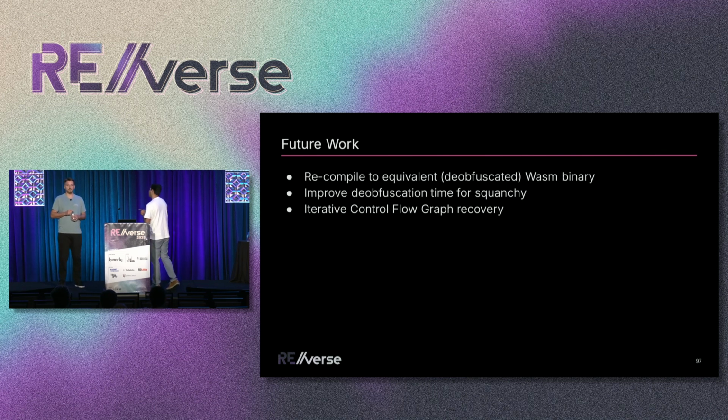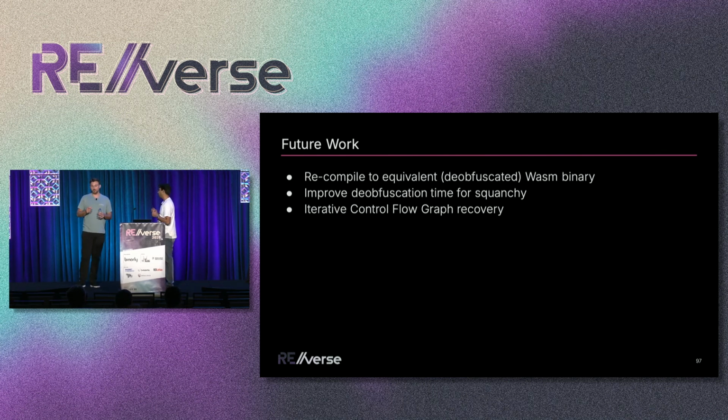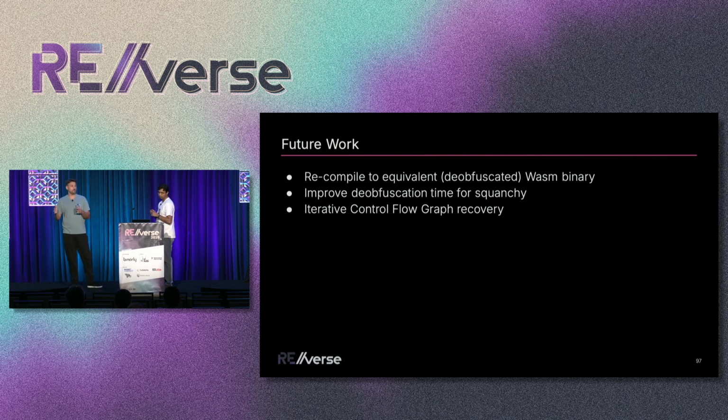Maybe to explain why. As I mentioned in the beginning, we cover the whole control flow graph at once. And we also increase the thresholds of the LLVM optimizations so they don't block anything. And this might take too long. So if you're going to de-obfuscate a function, it might never end. And this is not what we want, right? But when we worked on Saturn, we took a different approach. We iteratively covered basic block by basic block. And we would like to take this concept back into Squanchy and iteratively lift those basic blocks and simplify them, and this should help lower the execution time of Squanchy.